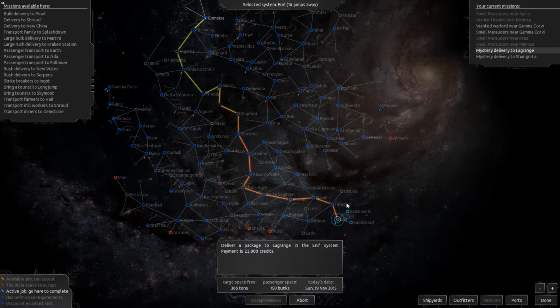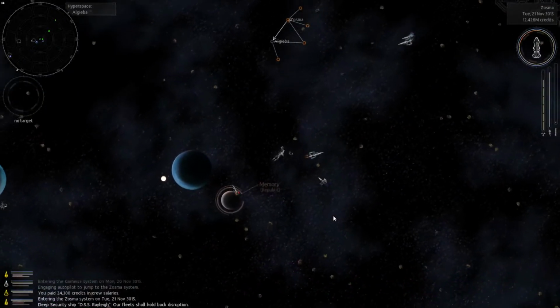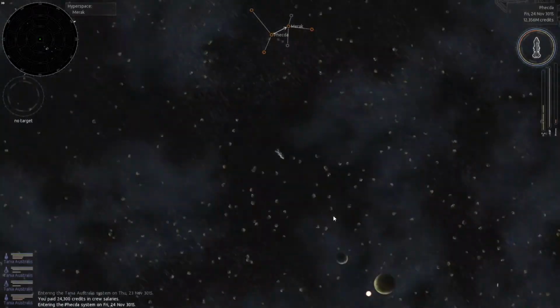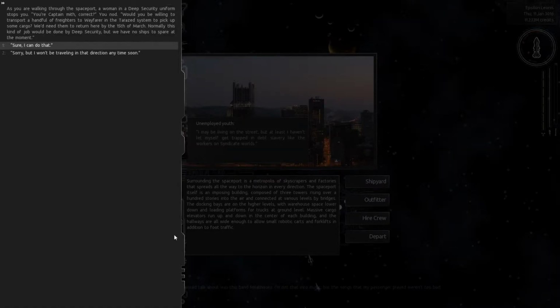Either way, no big deal really, because it doesn't matter which I go to first. Let's go to Enif first, because I actually have the route there just planned out. And I'll just keep doing these jobs until I get some more deep missions, so I'll let you know again. Here we go, another one.